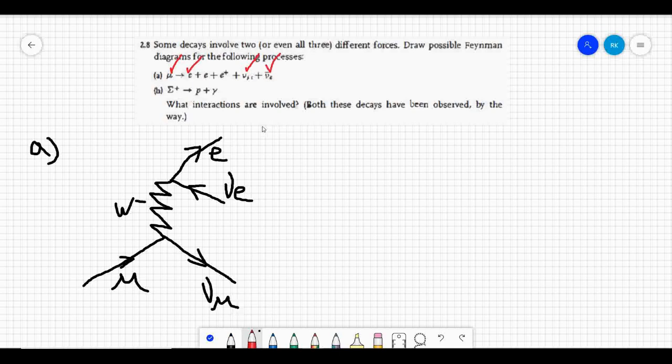And lastly, we are left with the electron and a positron. So we can finish this off by coupling the W minus boson mediator with a photon. And we can do this because the W minus boson is charged and it couples with the photon. So the electromagnetic interaction is actually at play here as well. So let's draw that in.